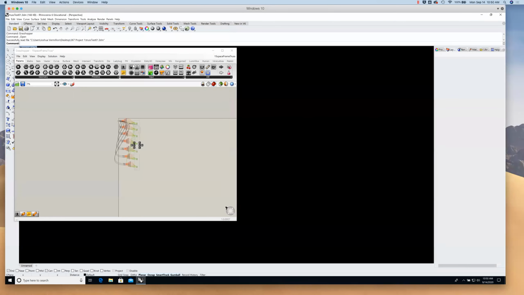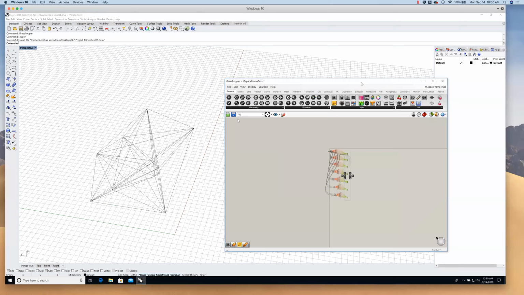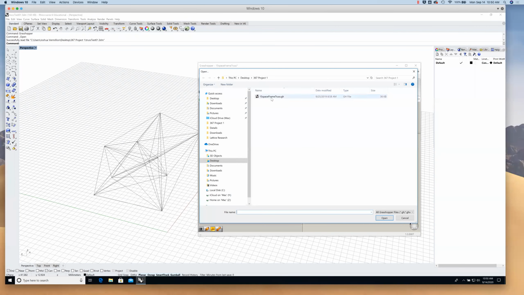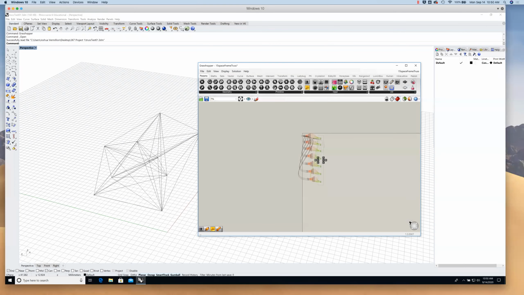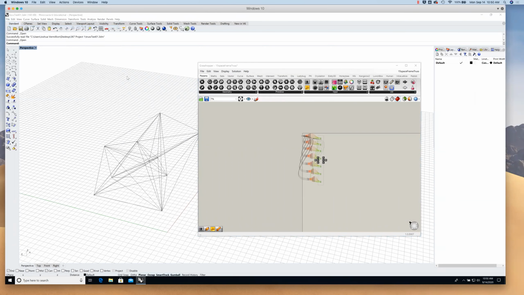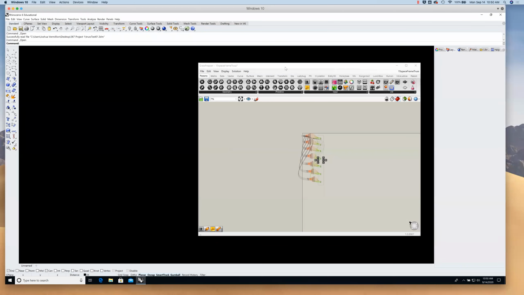Truss test. Truss test. Is it? That is not it. I don't know what that is. That's not worthy of its own file. Come on. Let's see. Here we go. It must be this one, which is really unfortunate because this is the heavy one. Surface isoparms. All right. Give me just a second.